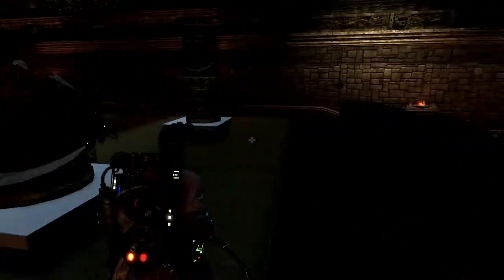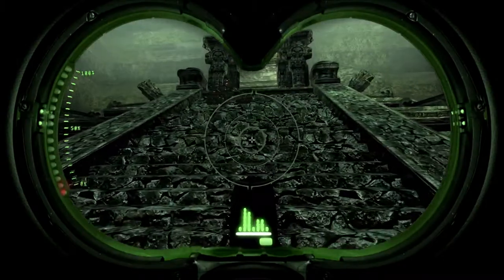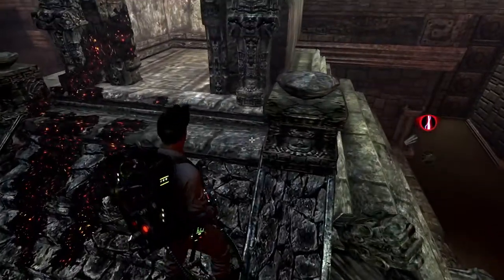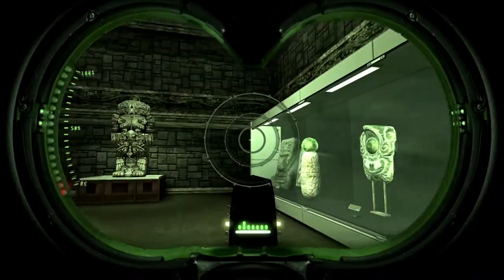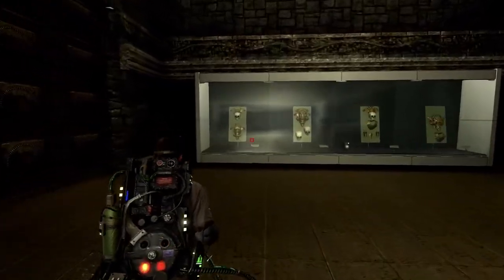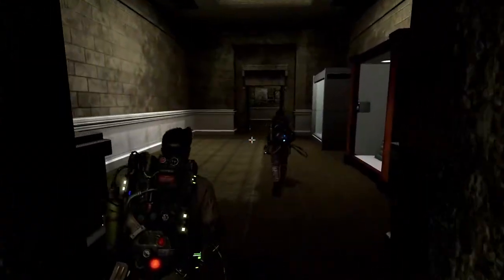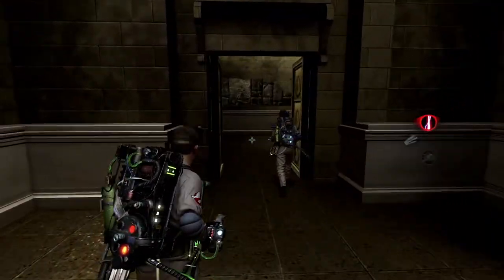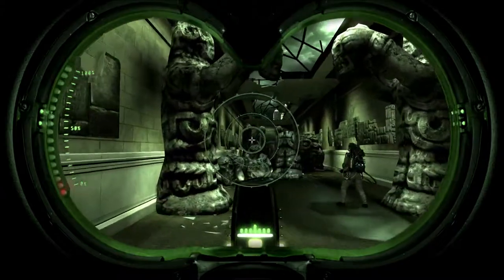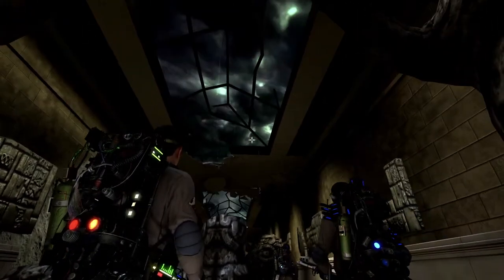Why is Peter taking a stroll? Alright, so I guess. Nothing here? Okay. This way then. Scooter, we need to go, let's roll. Alright, just making sure we don't miss any artifacts. That's a lot of masks. Oh my goodness, what in the world is this? Are you sure they were setting up?